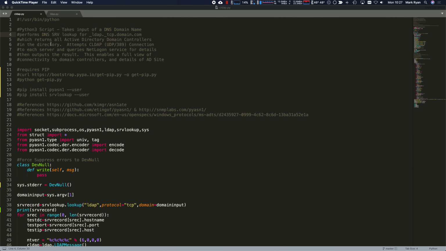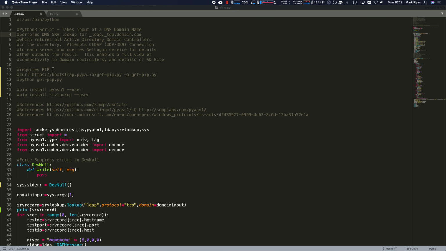The reason we're doing this is, number one, we want to check that the connector is correctly defined in the right Active Directory site. Number two, we want to understand the Active Directory sites that the domain controllers are in. And number three, we're also checking the reachability of that UDP connection. There's a short timeout window for each of those, and then we'll query each of those domain controllers in turn. So we can check, if the connector is deployed in a DMZ or something, whether there is connectivity through to the domain controller.